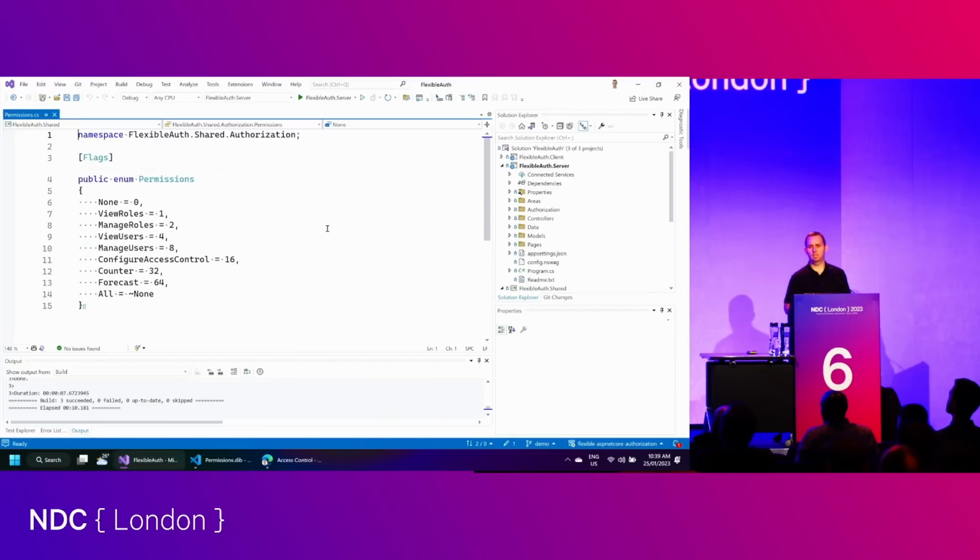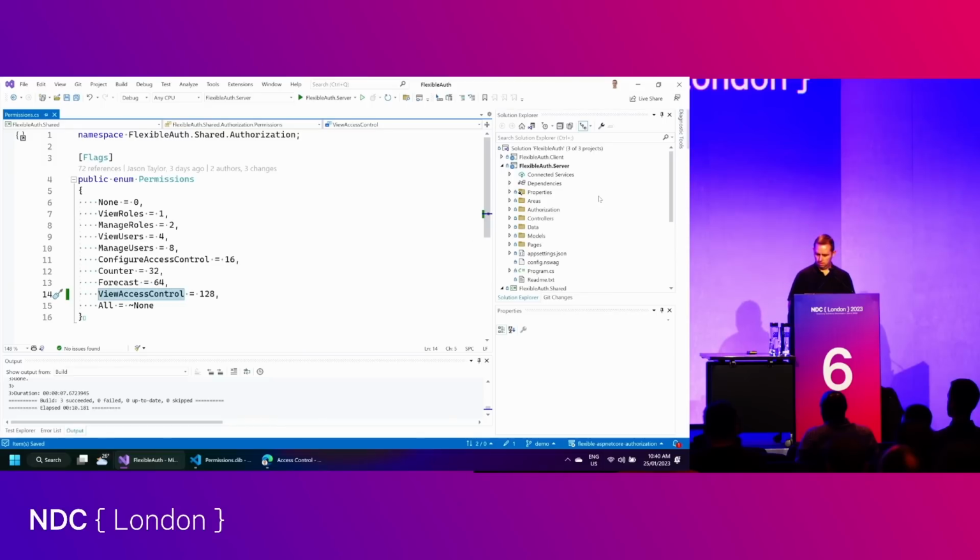which I'm currently storing as an enumeration. Now, depending on how many permissions you have and the approach that you would like to take, this enumeration may not work so well with you, but we can discuss other options as well. So to add the new access control permission, I'll just go view access control equal to 128, which is the next number in the sequence, and we'll talk about how this works and what the flags attribute means pretty soon. But for now, I just want you to focus on we're adding this new permission, view access control.